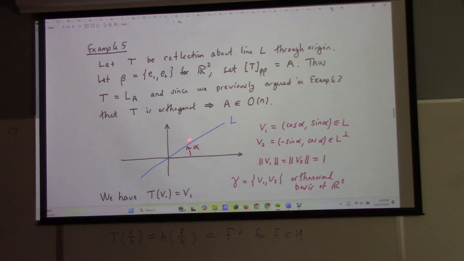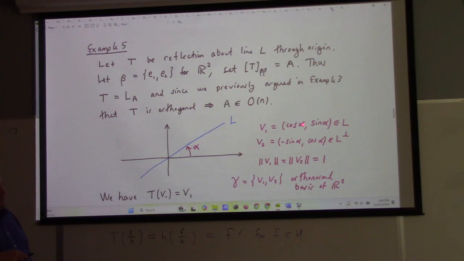So here's the line that we're reflecting over. First of all, we'll characterize it by the positive angle off the x-axis, all right? So suppose the line is at angle alpha in this sense. Then v1 is a vector along L, cosine alpha, sine alpha, right? That's an element of L. If I flip these and put a minus on the first one, that is perpendicular, right? This dot that is 0. Therefore, v2 is in the perp to L.